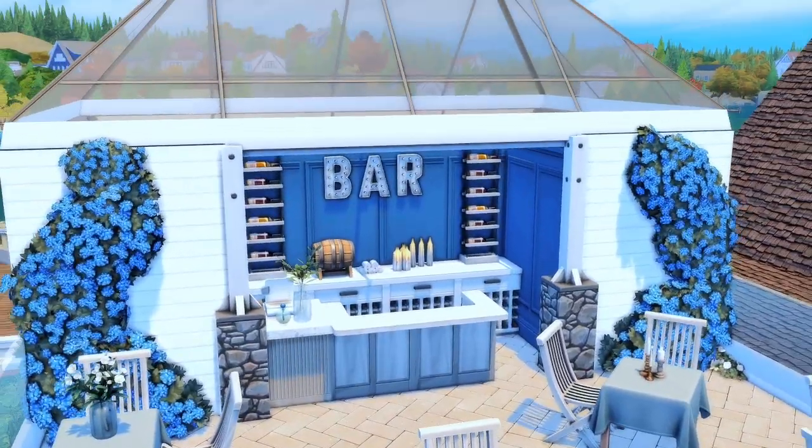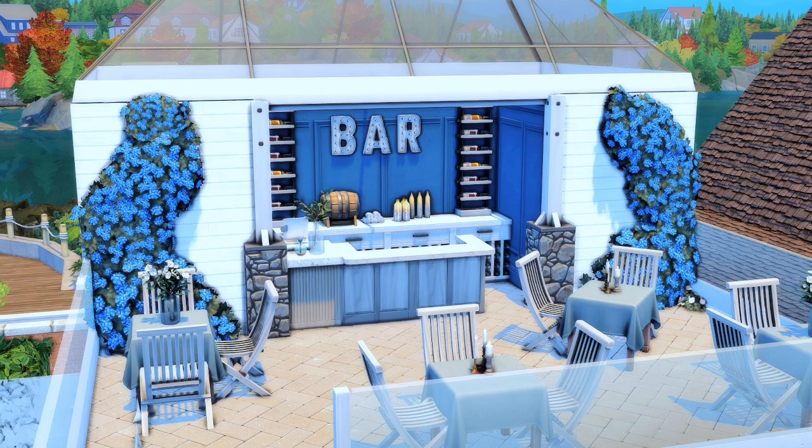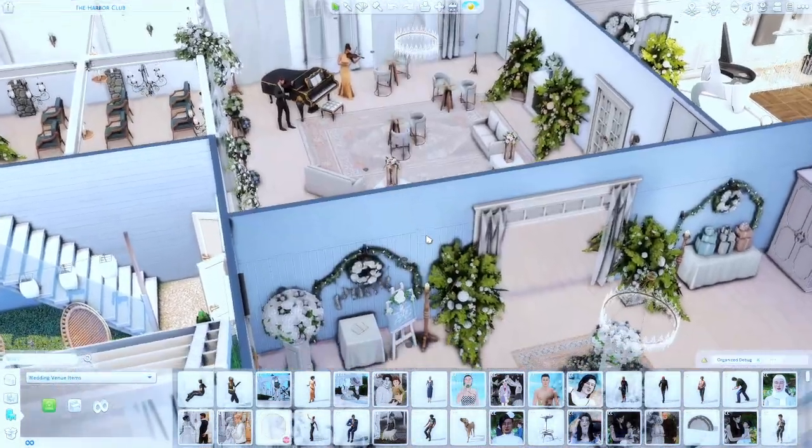This is my favorite part of this entire build, this blue bar. It's very Santorini, reminds me a lot of Greece, and I just love how the colors look. I love the blue hydrangeas in the front with the white, and it turned out perfect. I love it. So that's the bar space.